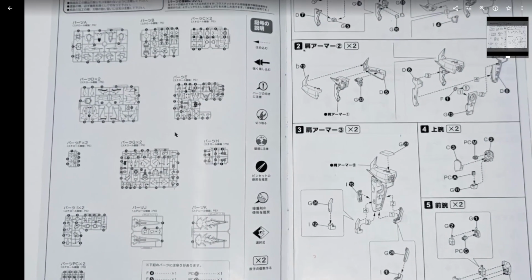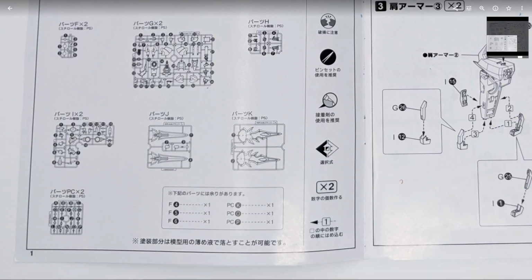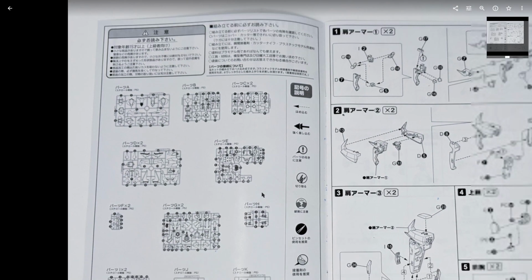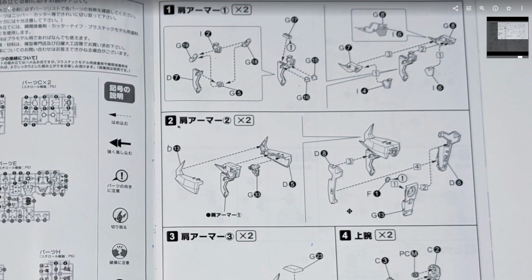And inside the manual, not a whole lot of runners. I kind of wish I had pictures of the runners for this kit, because they are kind of interesting the way Koto does some of their kits. So, it does look typical on first glance. It looks like the same sort of thing you'd see from a Bandai kit. The only real difference here is that Koto will pre-paint some of the parts on their kits, like for the Granzon especially. Some parts for the legs and the faceplate and the center piece for the chest have actually already been pre-painted, so you don't have to paint that stuff ahead of time. It's kind of nice. Anyway, construction of the kit, you can kind of see here.